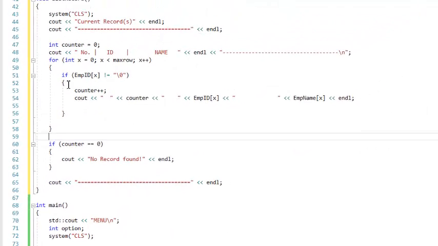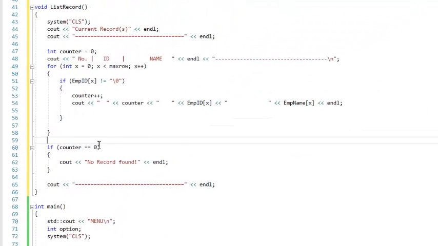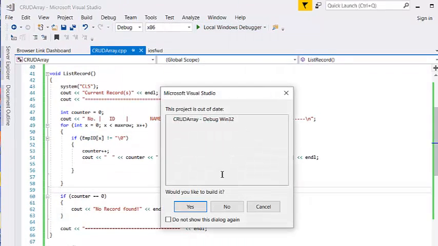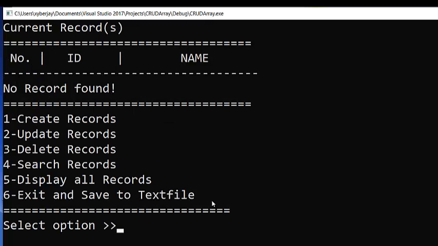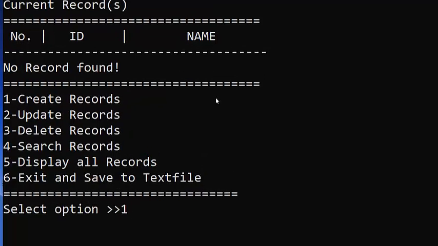If the counter is 0, meaning there is no record inside our array, it will display this no record found. Okay, so let's check. Let's press 5. So we call the list record and it will say no record found. Okay, we'll add.